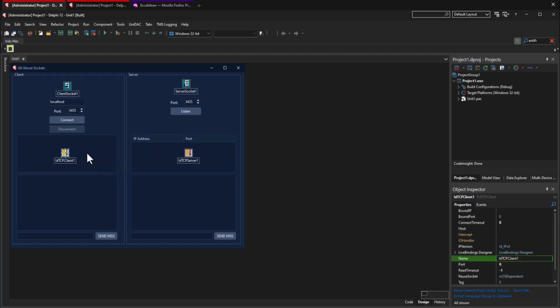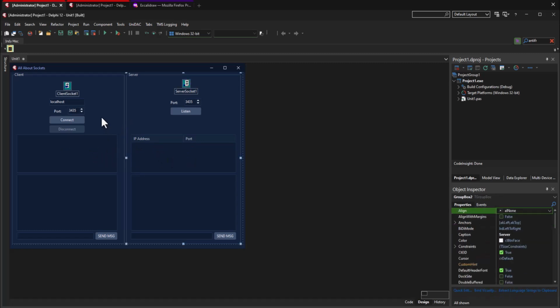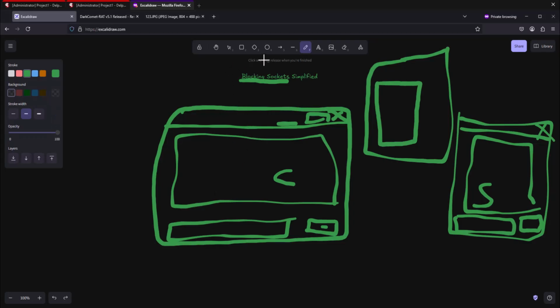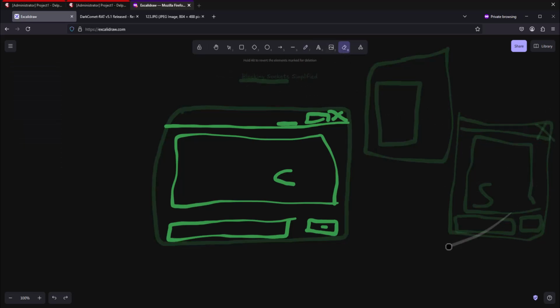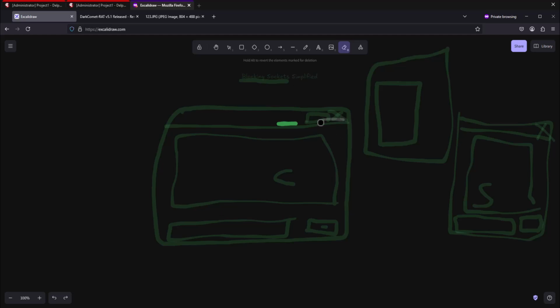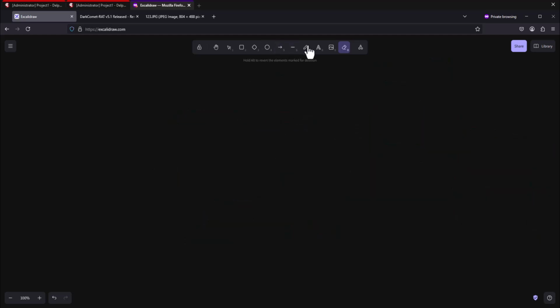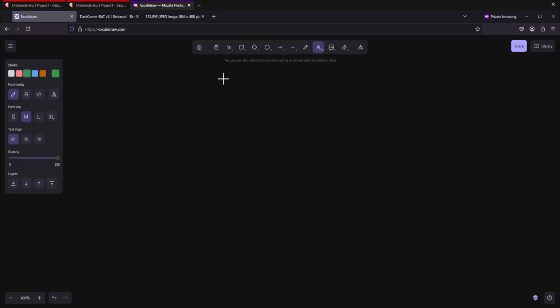So anyway, I'll delete these out. So that's that. That is what a blocking socket framework does. So those are blocking sockets. Now let's go back and pull out this and get rid of all this crap. So just get rid of this, get rid of that. Okay, so now, instead of blocking, let's talk about non-blocking sockets.